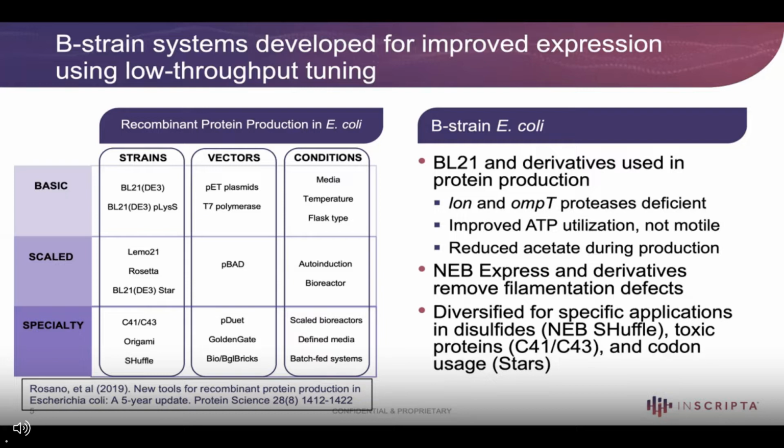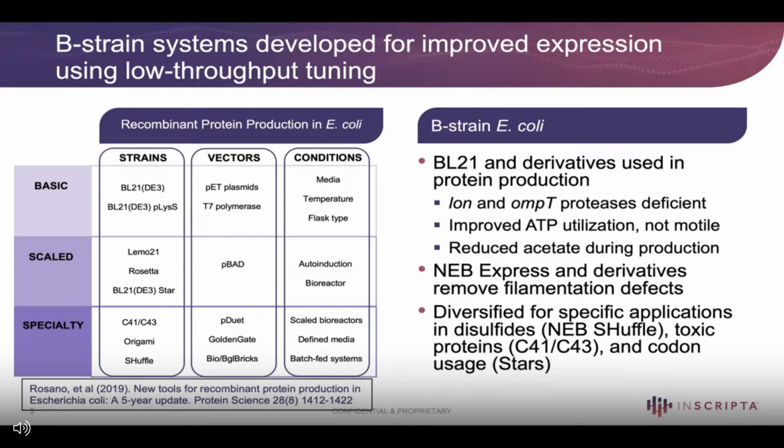So that's the alternative. We've talked a great deal about that in previous webinars with utilization of K strains, where you're thinking more in terms of cloning and genomic discovery. Here it's more about B strains; protein production is a go-to resource for these. So when you're thinking about basic protein production, there's the BL21 DE3s. If it's a toxic protein, you might want the pLysS in there. There's pET plasmids as your go-to resource for production, typically with the T7 polymerase on that DE3 lysogen that allows for production off a T7 promoter.